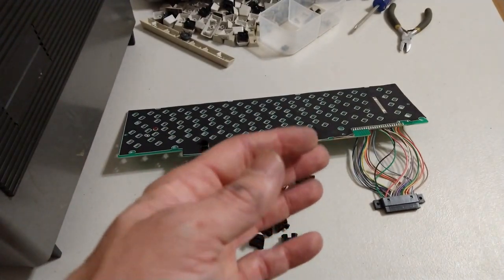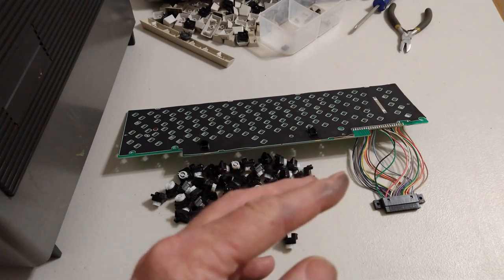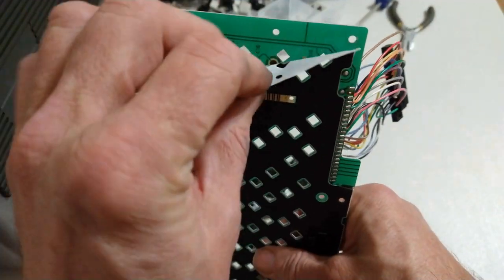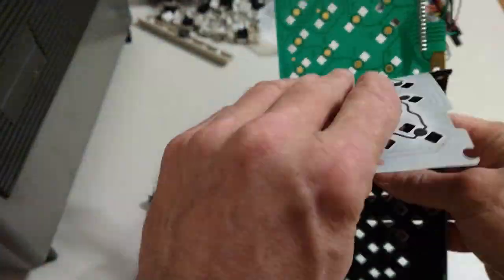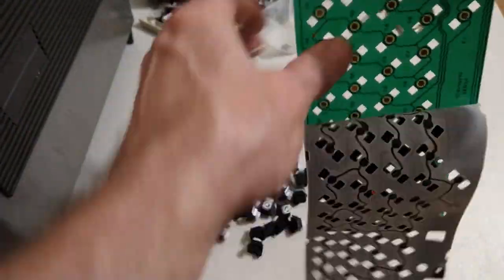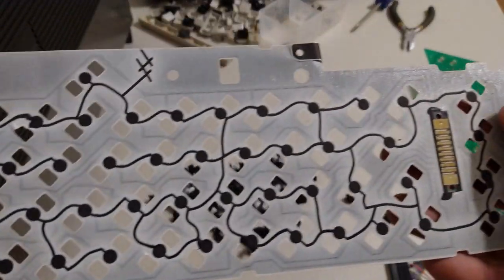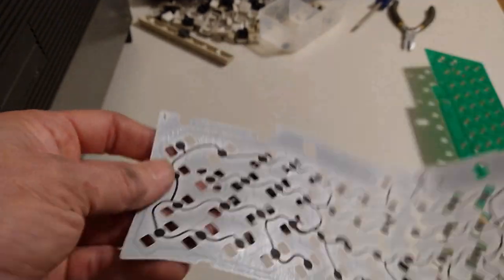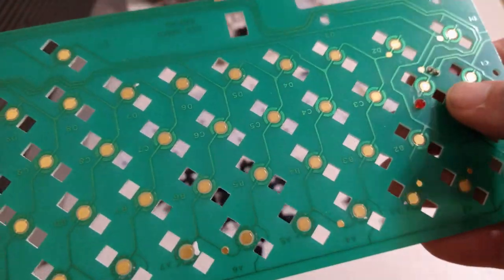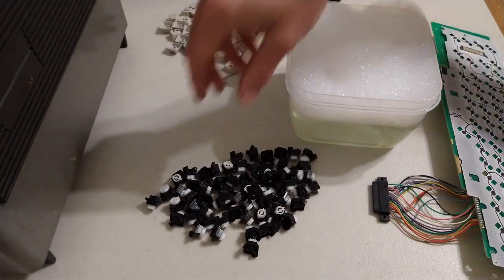This shows, but I'm getting some kind of black residue on my hands working on the inside of this keyboard. Yeah, there's some kind of residue in there. Hate to think it's Cappy, but here we go. That more or less came apart in one piece. There is some kind of residue on there. This is all going to be cleaned up. Into the soup with all of you.